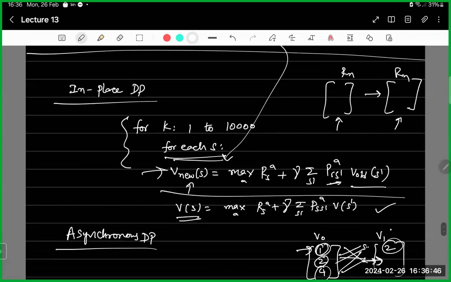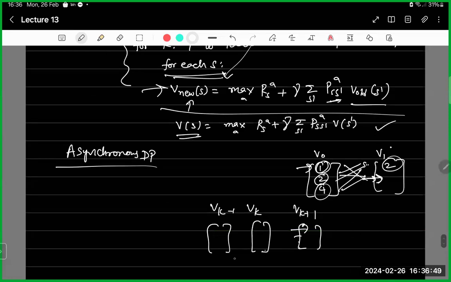You'll apply this update rule for every state. Instead of that, you have the previous two iterates. You just look at which components of these vectors are very far apart. Because when do you want to stop? You want to stop when VK plus 1 is closer to VK, right? So you just look at the difference between all these components of the previous two iterates which you have. Then see which has the highest error, right? Because you want to stop when these two components are closer to each other. So now just look at how much error is there in each of these components, and whichever state has the highest error, then you just update that particular state.